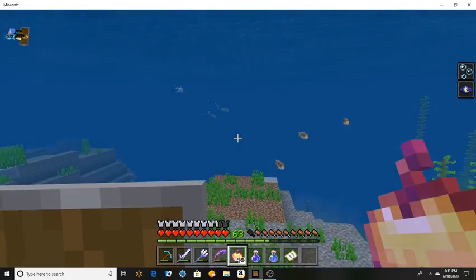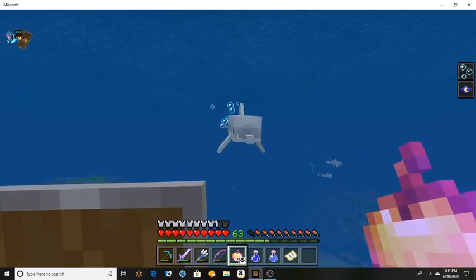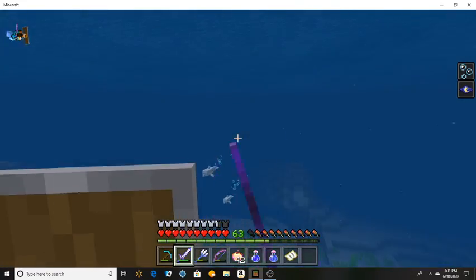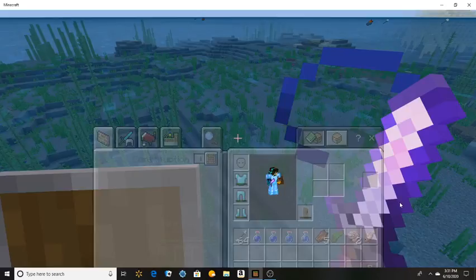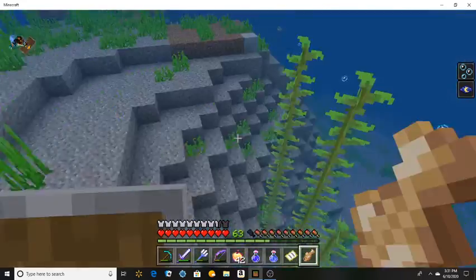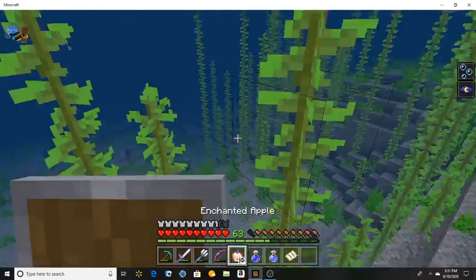Let's see if we can feed this thing this. Hi, you want this? Oh, it doesn't take it. Okay, really? So I guess we're gonna kill these fish. Okay, drop a bone. Oh my gosh, watch this. I'm gonna get it. Yeah, I made it happy.